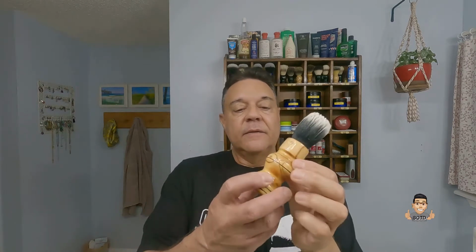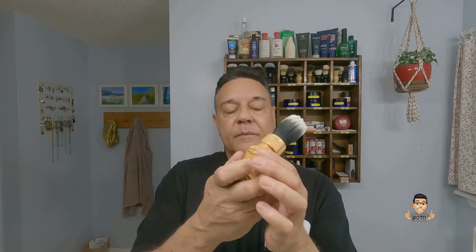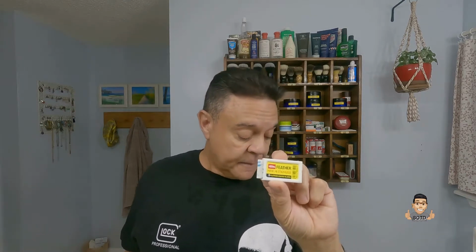It's a brush handle that I made, and I ordered the synthetic brush for it. But this is something I made for my hand. And I made it a little bit big at the bottom so I could grip it. I'm getting older and having a hard time gripping things. But this is perfect for me right here. So I'll be using this brush and my ceramic bowl. And then for the blade, we're gonna go with the feather blade.